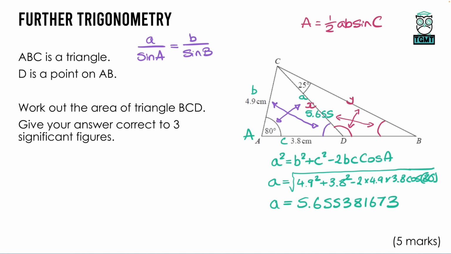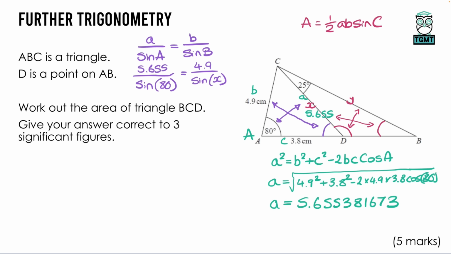So a is our 5.655 number. 5.655 over, and opposite that, our big A is 80, so over sine 80, and that's equal to, b is 4.9, so 4.9 over, and then we don't know the angle. So in this scenario, where we are looking for an angle, we would normally flip the sine rule over, so make sure we have it set up for finding an angle. But we can just flip them over at this point. It doesn't matter, you can either do it in the first place, or you can flip it over at a later stage. So I'm going to flip it over now.